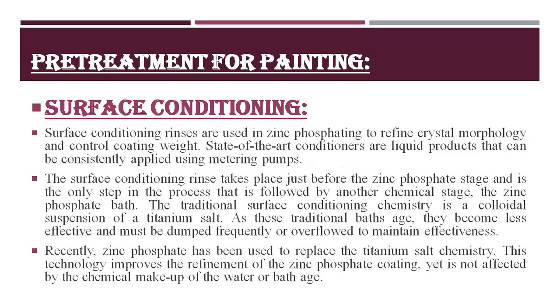The traditional surface conditioning chemistry is a colloidal suspension of titanium salt. As these traditional baths age, they become less effective and must be dumped frequently or overflowed to maintain effectiveness. But recently, zinc phosphate has been used to replace the titanium salt chemistry. This technology improves the refinement of the zinc phosphate coating, yet is not affected by the chemical makeup of the water or bath age.